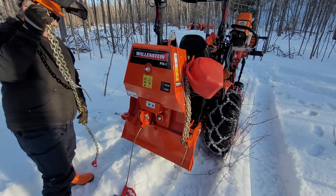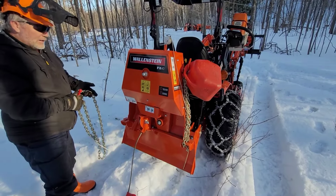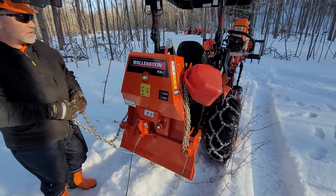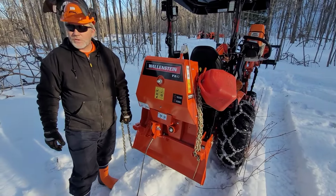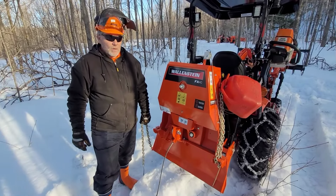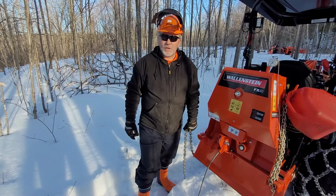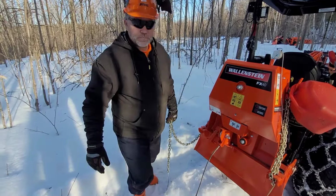But as I say, it outpulls the tractor at any given time. When I am running it, very seldom do I ever come off of idle with the B2601. It has more than enough power to pull whatever I put in the chokers to come out with it. So anyway, I'm going to get the chainsaw fired up, and I'm going to see if I can find a tree to drop and give a little demonstration on how it pulls.